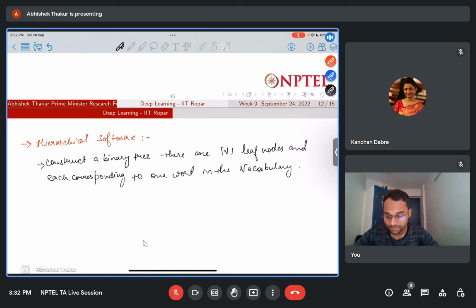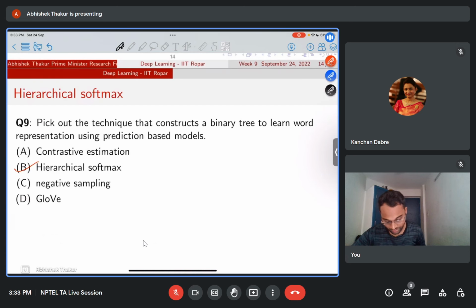And the most important thing is that the above model ensures that the representation of a context word DC will have very high similarity with the representation of the node UI if UI appears and the path branches to the left side. And it has very low similarity when UI appears and the path branches to the right side. So these things you can study in the lecture also. When you see the lecture, you will get to know about this. So for question number ninth, option B is the correct option.